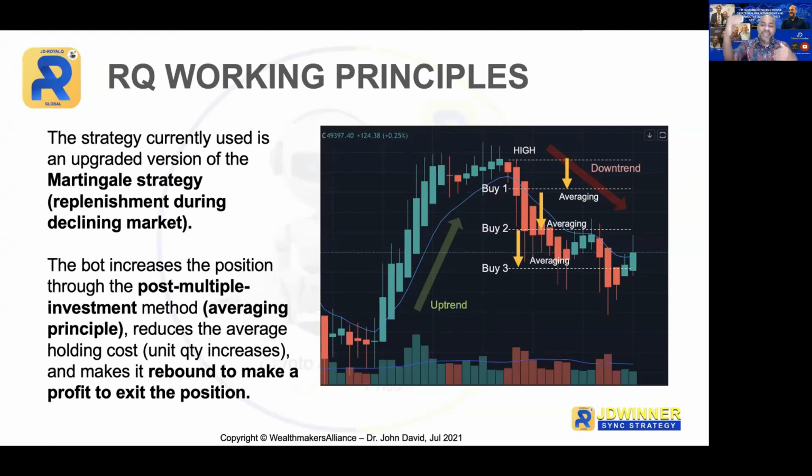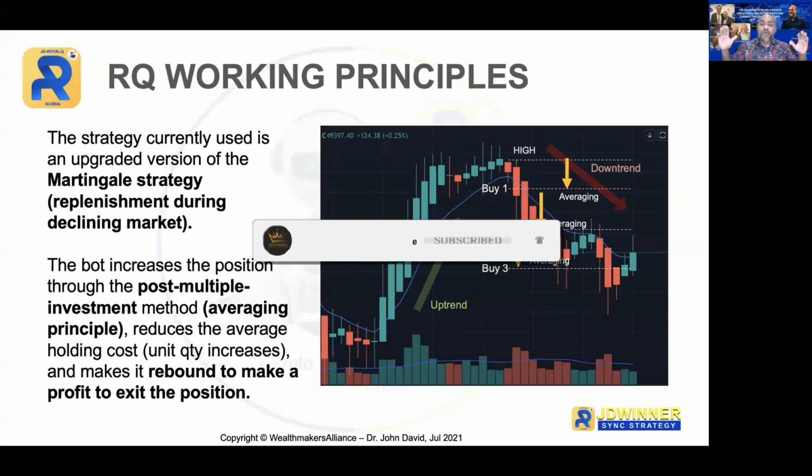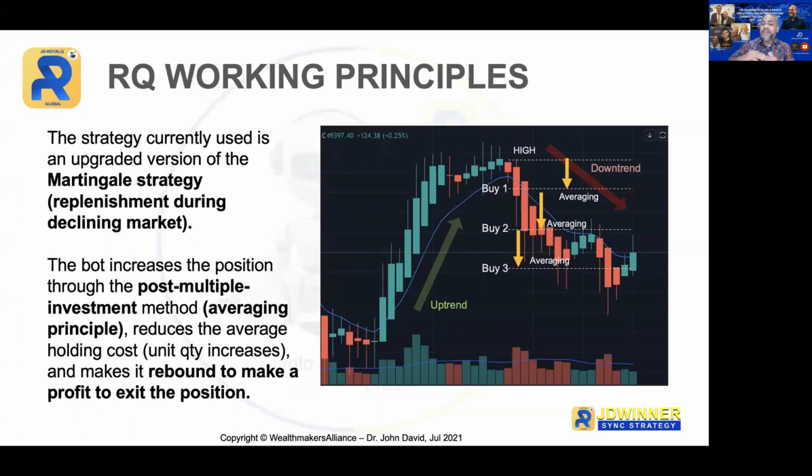So that's the reason why when the market is going down, you do not need to worry if you are using the quantitative principle, because there is no liquidation here. So if you are like me and come from a Forex background, that is what we call a cut loss. And some people may even take profit, TP. But there is no such thing as cut loss or TP here because there is no liquidation. So even if the market goes down, you do not need to worry at all because Royal Quantitative will never liquidate your position. All right, so please understand that. So you may see that the floating percentage is getting bigger, -20, -25, -30. Don't worry about it. That is an unrealized floating loss.